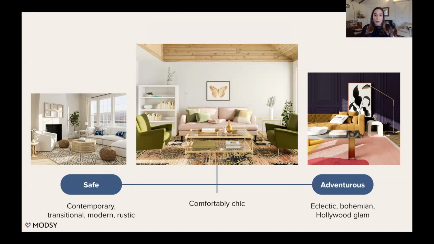Here in this image, you might even think of this as an adventurous color palette, right? The sofa is in this blush pink. But the sofa shape is actually quite transitional and one that would be in style for a long time. The color palette pushes it to be a little bit adventurous, but it's not so highly saturated that it feels as bold, because the colors are a little bit softer than, say, the colors that we have in that adventurous image.